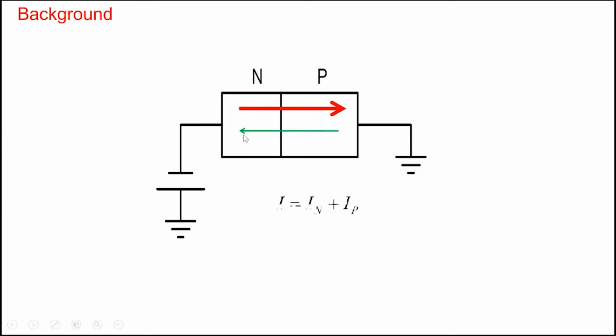So the net current which will flow here in this particular one will be a current due to electrons and a current due to holes. Note that the electrons are flowing in this direction, so the current through them is also from right to left here. So the two currents add up. There's an electron current and there's a hole current here. And both of these component currents in a PN junction diode are exponentially dependent on the forward bias voltage that we apply here.